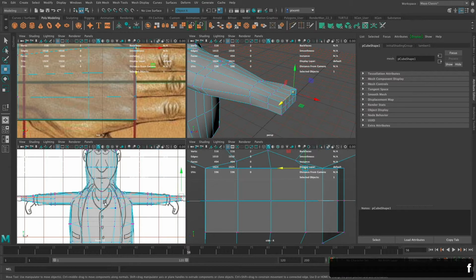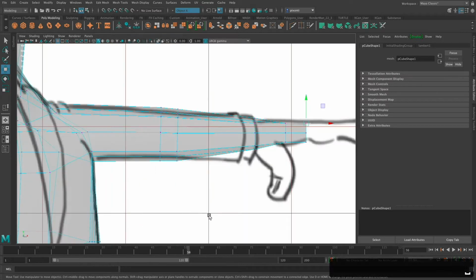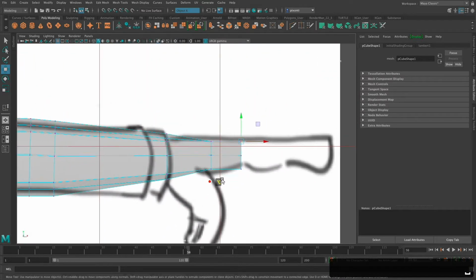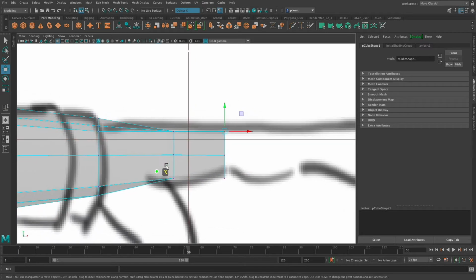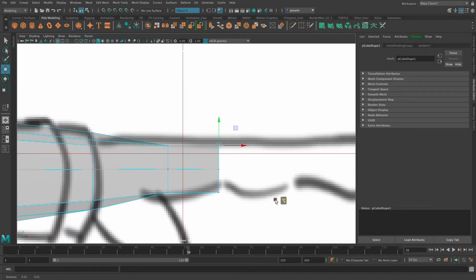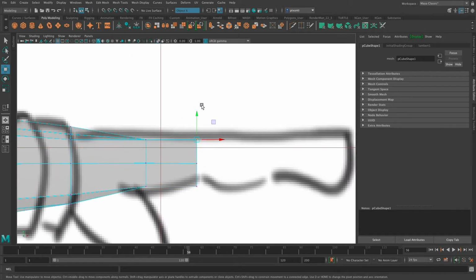And if I hit F on the keyboard, since I'm in object symmetry, it's going to look at the entire thing. But I'm going to bring this up and bring it in here. And you can already tell that I've sized up the hand pretty well. And this is where the base of the finger is going to start, right?